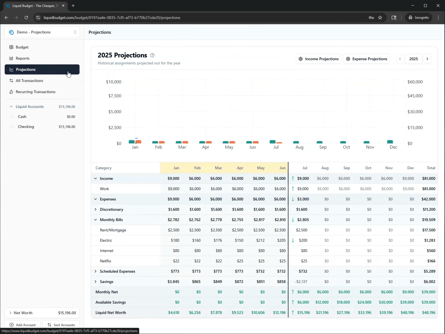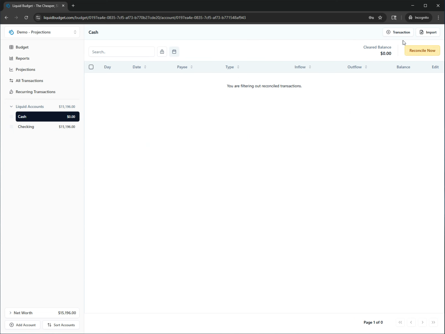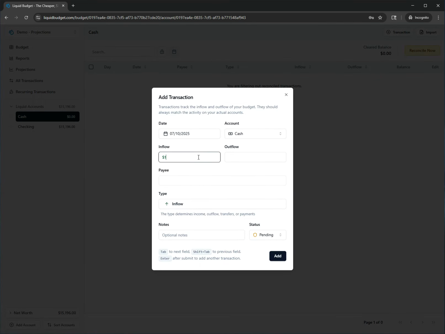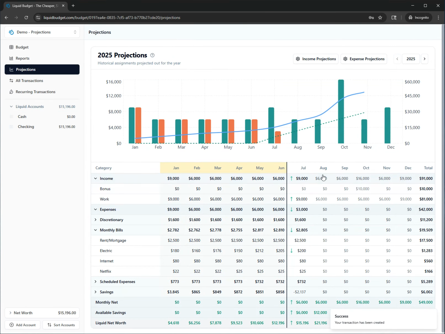If we go into our projections tab now, we can see the inflow is captured for that, as well as those special bonus months where we have 3 paychecks in one. You could also use one-off events. So let's say we know we have an inflow coming in from some sort of bonus or a tax refund or a sale. If it's, say, out in the middle of October, this money may not be available to us now, but on the projections tab, that inflow event is captured and we see a nice inflow bump in October.